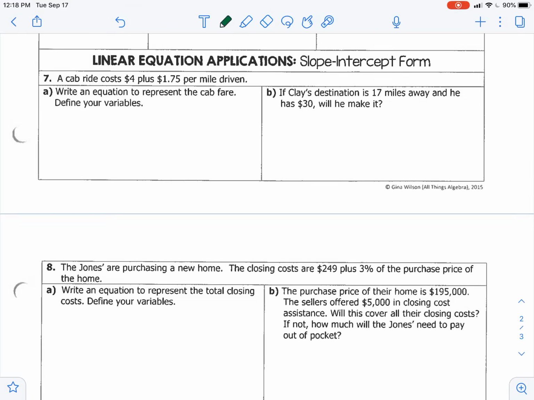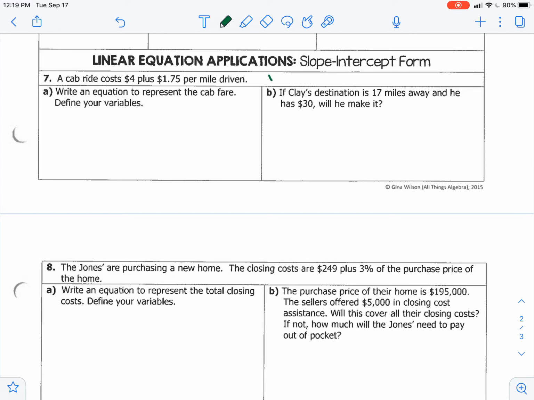Okay, so we're going to look at some application problems in which you're going to be writing the equations again. And the important part is to recognize what you're given. They're either going to give you the slope, the y-intercept. Rarely do they give you an x-intercept, so it's usually either 2 points or the slope and the y-intercept. So let me give you a few pointers on things.